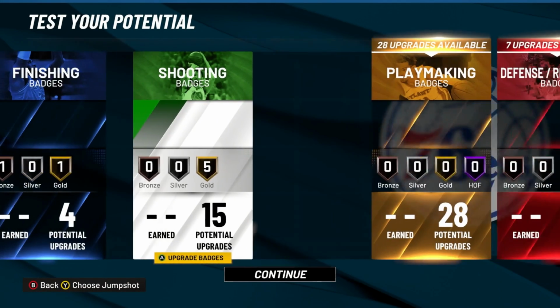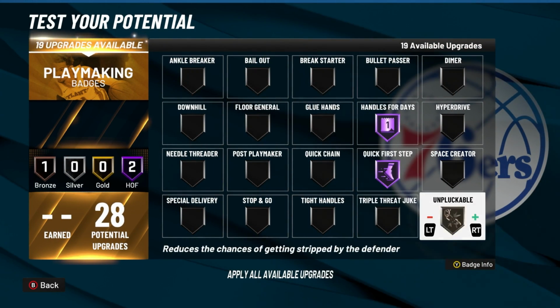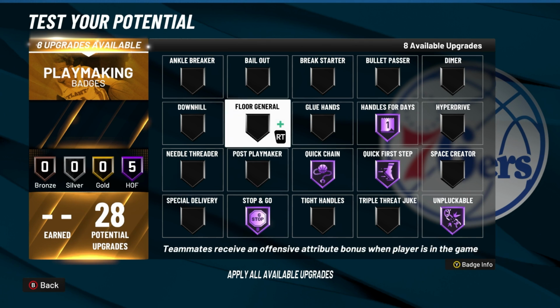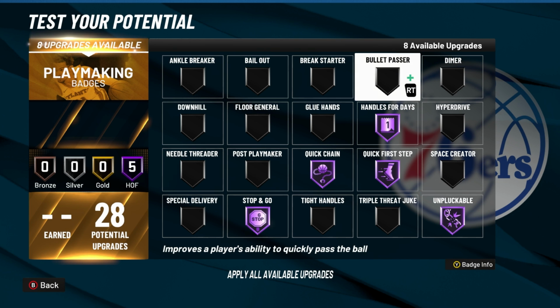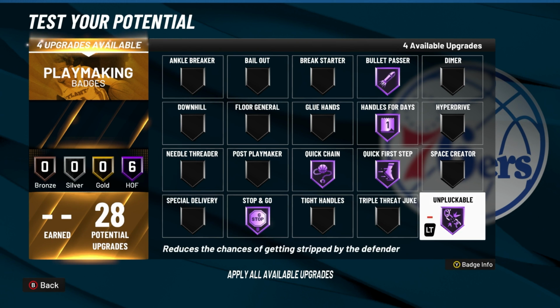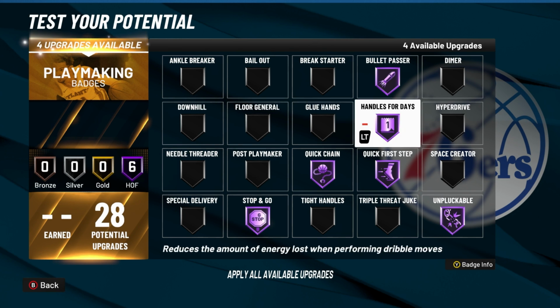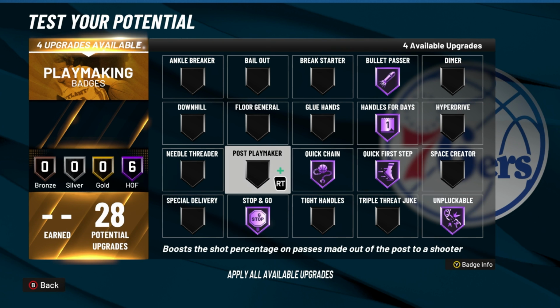Then when it comes to playmaking, quick first step on Hall of Fame, handles for days, unpluckable, quick chain, stop and go is really big, especially if you do that left right move. But it's a really good move, especially for dribbling. Bullet passer on Hall of Fame as well. And then you have 4 more. You can really put this anywhere. You can put it on glue hands or downhill, because you really don't need hyperdrive. If you want the effective hyperdrive, you can literally just put it on downhill and you get the same effects. Let's see, you could go needle threader.